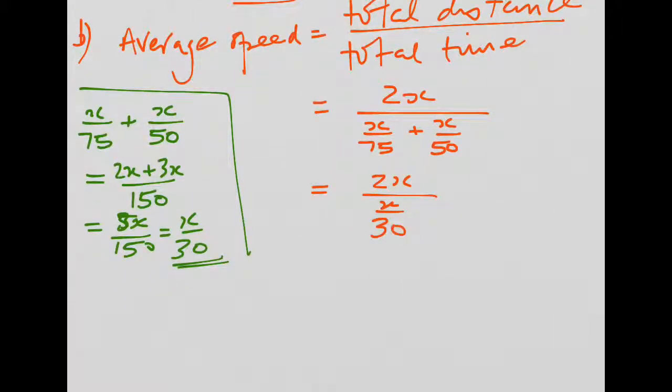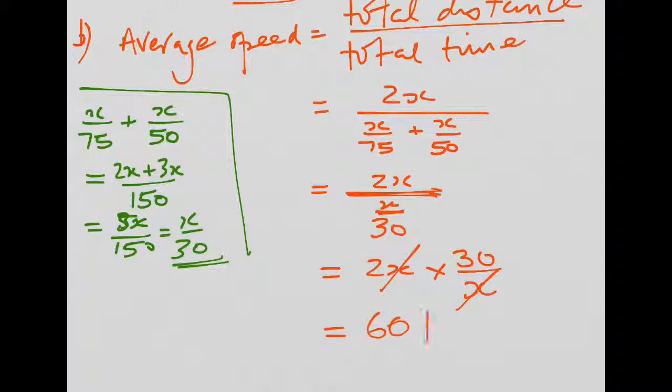Now how are we going to deal with this question here where we've got basically 2 fractions? Well, the rule for the second fraction when you're dividing is to turn it upside down. So instead of x over 30, I'm going to turn it upside down to 30 over x, make it into a multiply. This x and this x is going to cancel, and then 2 times 30 is 60. Don't forget the units, kilometres per hour.